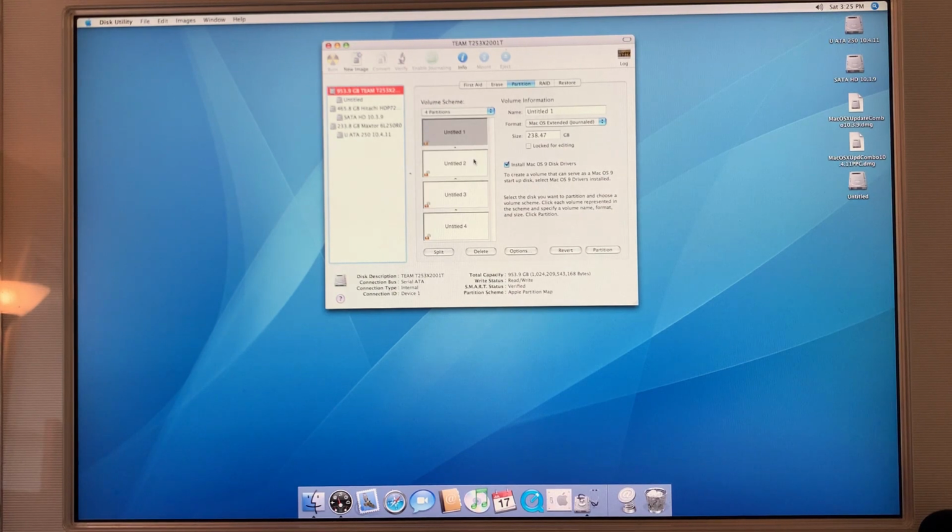Well, 4 partitions, one for Leopard, one for Tiger, one for OS 9, and then a data partition. All right. Give Leopard 200, and the wonderful name of Leopard SSD. I am so creative with these names. Okay, on to Tiger. Won't spend much time in Tiger. We'll just give it 80 gigs. That should be plenty. And of course, Tiger SSD.